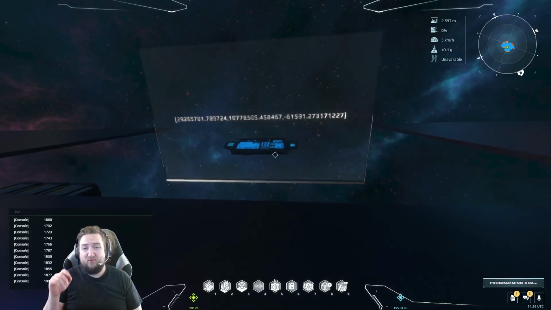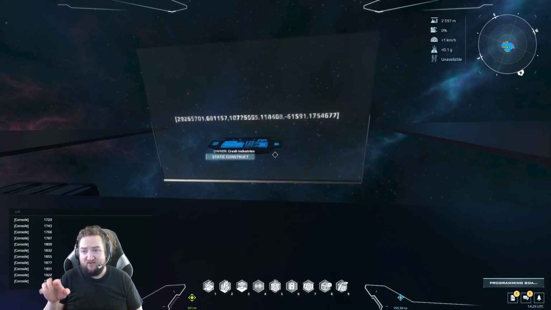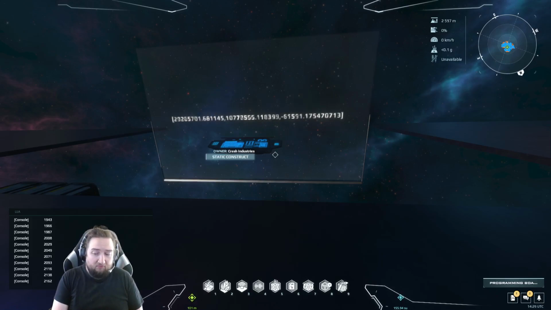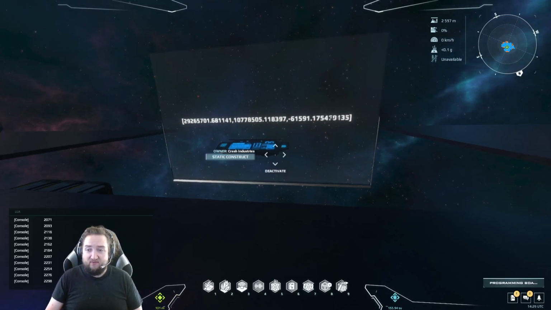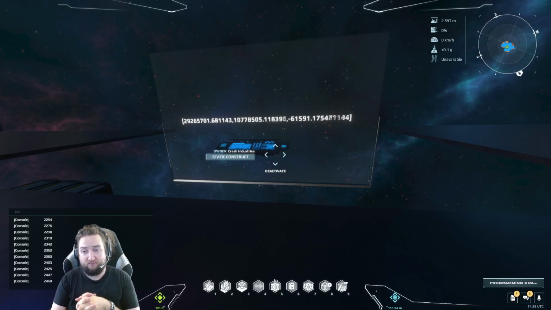And the cool thing is, I'm pretty confident that if I actually logged in on another character while this was running, on that character I would still see this information. It should still be getting that info, I think. I'm not super familiar with it, but I will have to check that at some point. Yeah, so if you need to communicate information real time from a programming board to a screen, this is the official best practice way of doing it.